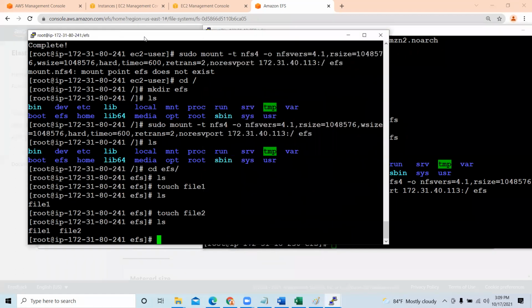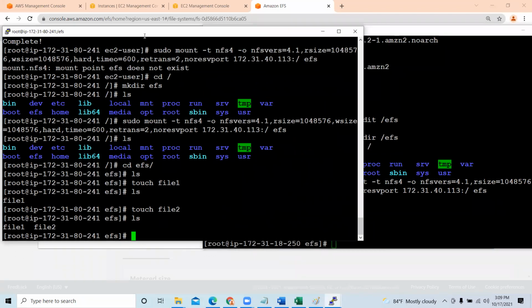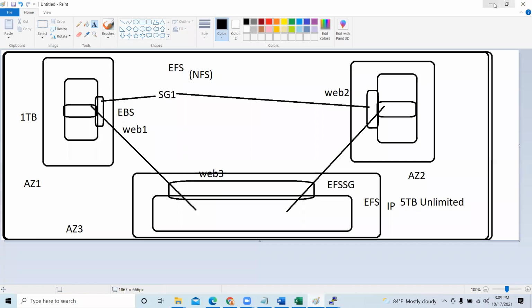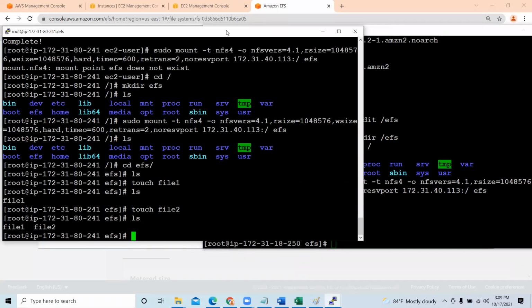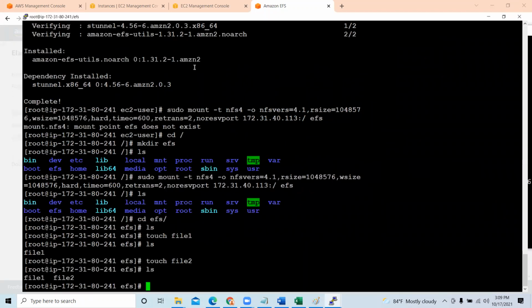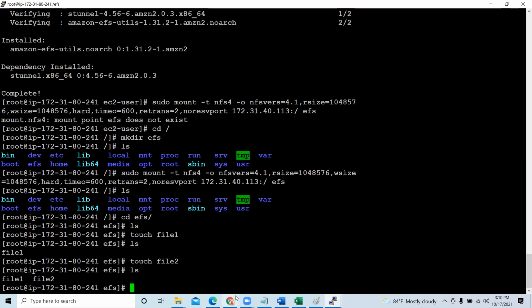Now see guys, there's a mounting option, right? Let's see the command first. This is the mounting command. mount, file system type. What is the file system we are using? NFS version 4 file system.